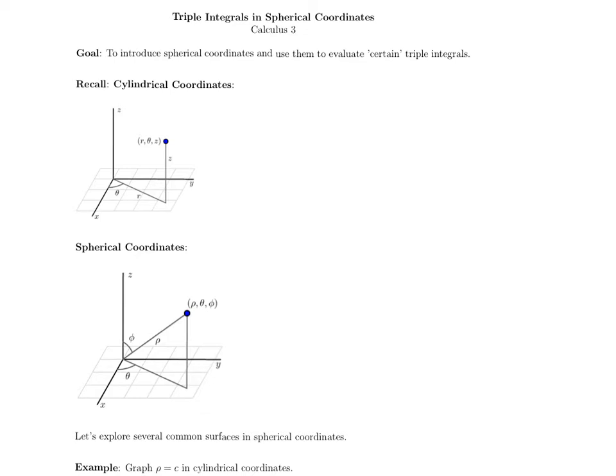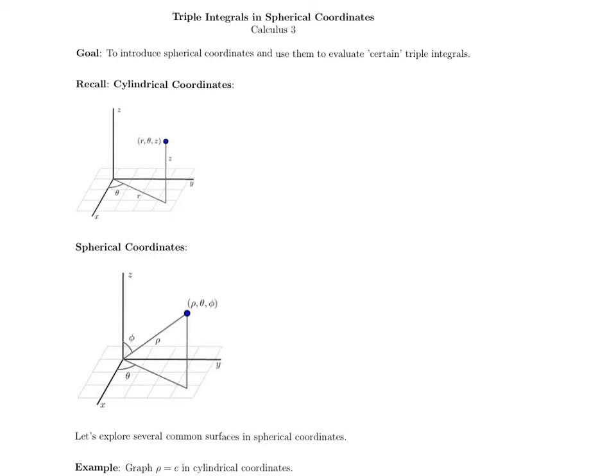The entire idea with the cylindrical coordinate system is to represent a point in three-dimensional coordinate system as a triplet r, theta, z, so that r and theta are the standard polar coordinates if you were to project that point into the xy plane, and then z just measures the height above the xy plane.